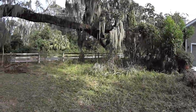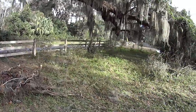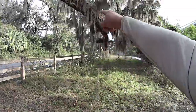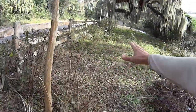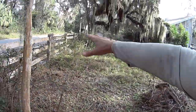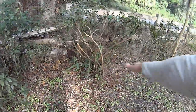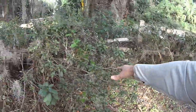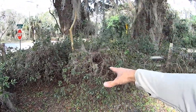On the inside of this little area now, we got a couple trees here that we need to cut down. This right here, we need to cut these down. These just need to go away. This whole area here just needs to be all opened up for view. All this here, hack. Just hack it. We can dig them out another time, but right now, we need to do this quickly and expeditiously.